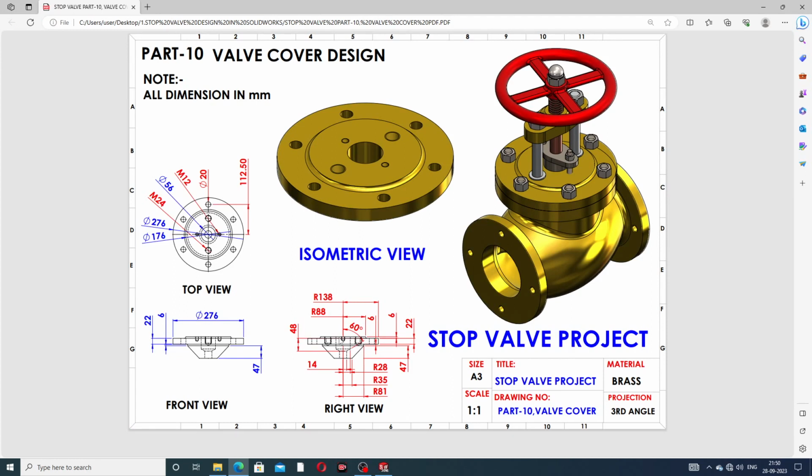We draw a simple geometry here: the big radius is 138 millimeters, then 88 millimeters, and this radius is 81 millimeters. This distance is 35 millimeters, this is 28 millimeters, this distance is 47 millimeters, this length is 22 millimeters, this is 6 millimeters, and this is 6 millimeters, 14 millimeters here, and this distance is 48 millimeters. And this is a 60 degree angle.